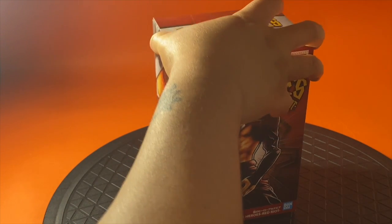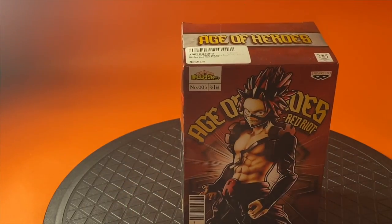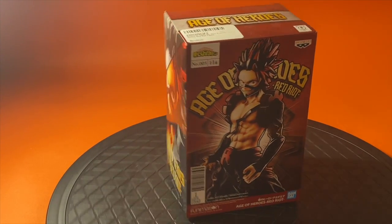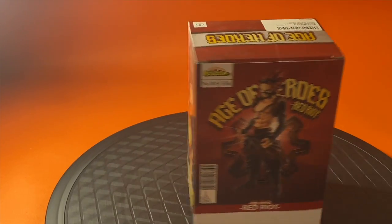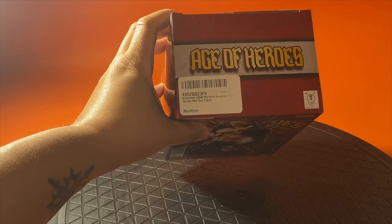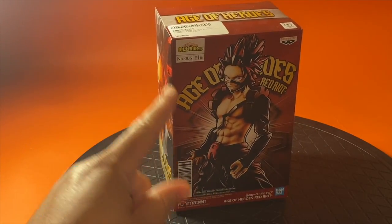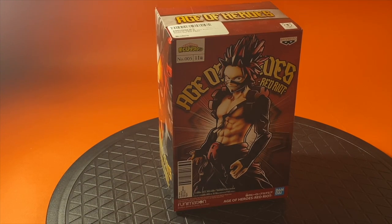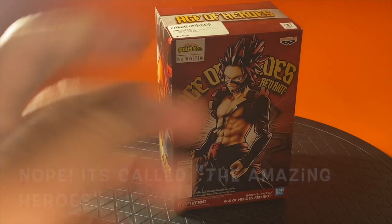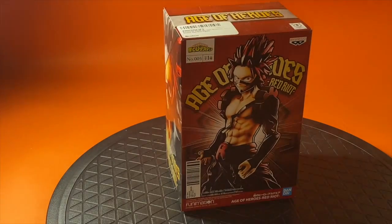Oh, you know what? I forgot to show off the box. Look at me, rusty. Alright guys, without further ado, let's give this a bit of a spin. And we can show off the top of the box, the Age of Heroes. I'm trying to remember if Aizawa's box is the Age of Heroes series, or if they're all the Age of Heroes. I think they're all Age of Heroes. Not sure, I gotta look it up. So, without further ado, let's begin the unboxing.